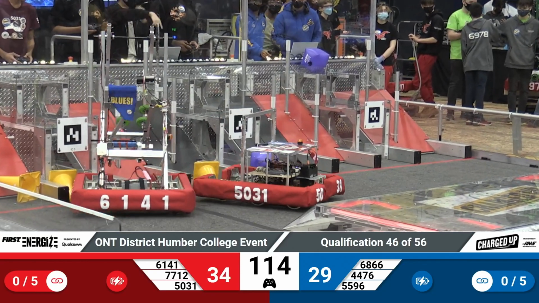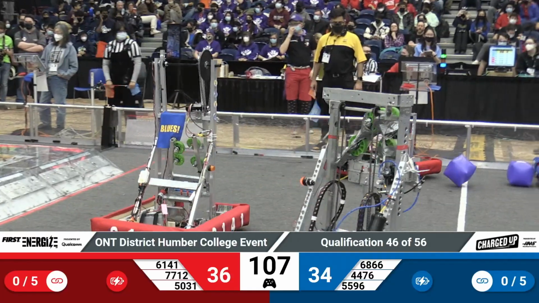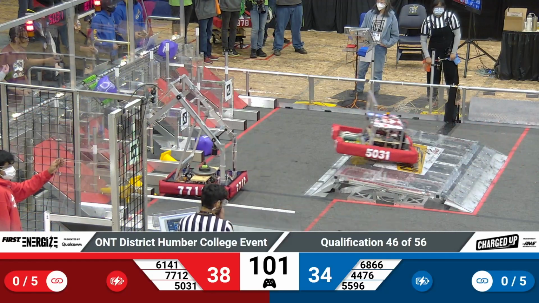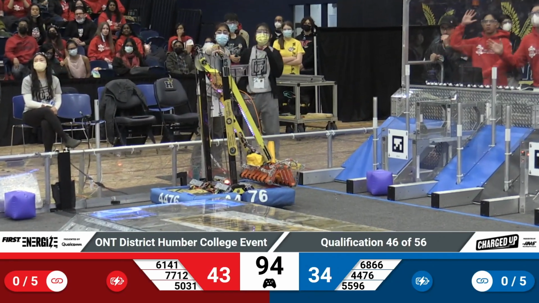Looks like there's traffic going on over in the Red Lions community trying to place in cubes in the lower row. 44-76 still racing back and forth and back and forth, grabbing cone after cone, it looks like. Place them in their higher row, looks like they're placed in higher row.